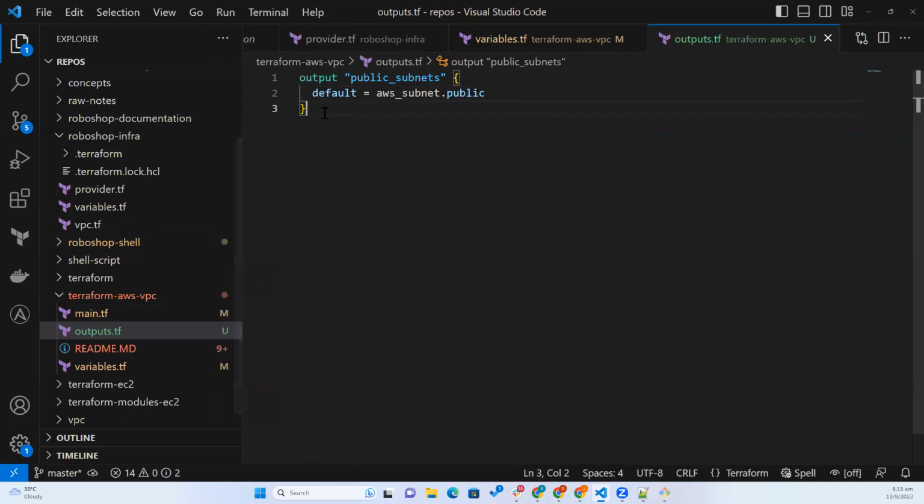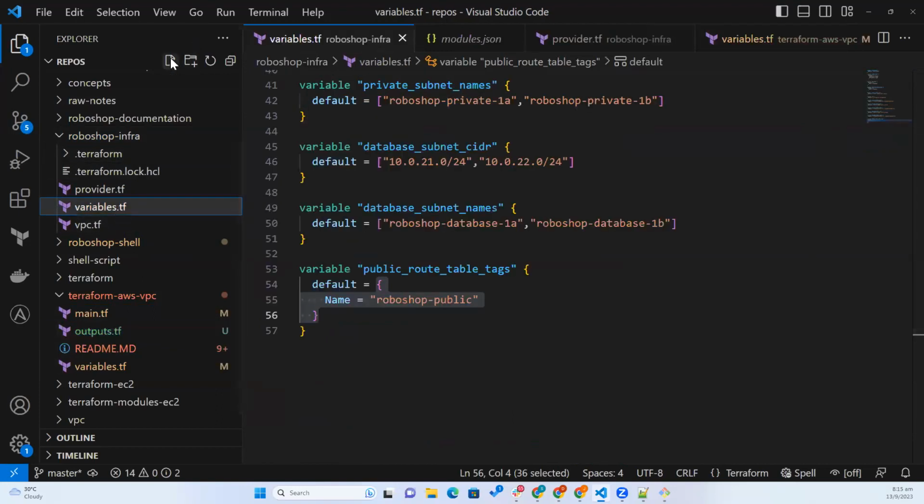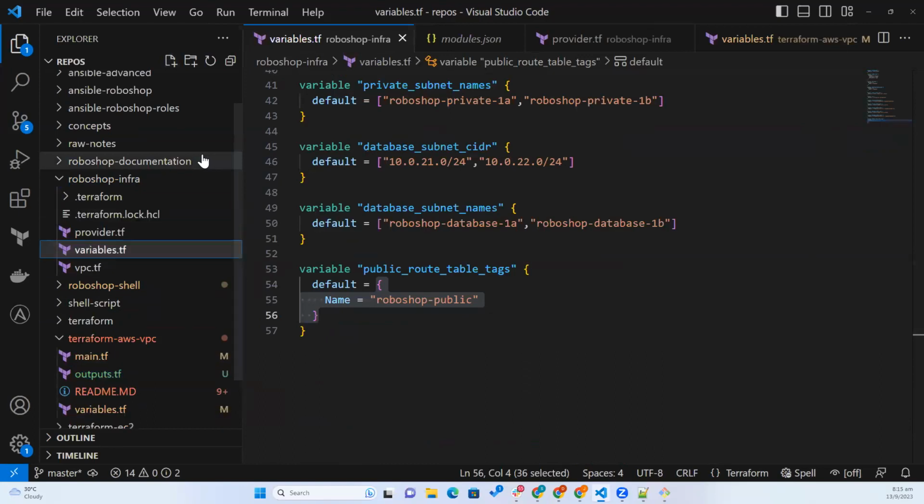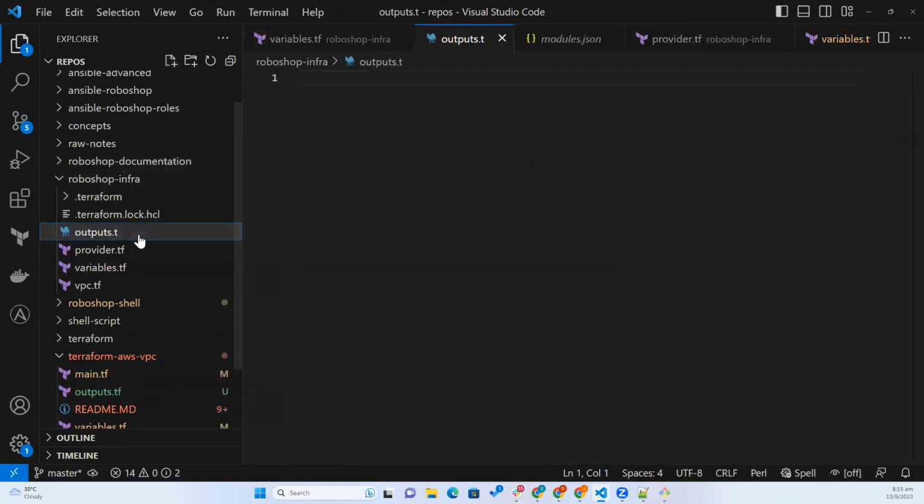Okay, so as a module developer, you are giving the outputs to the user. Now, how can users print that? Okay, he can have outputs.tf.